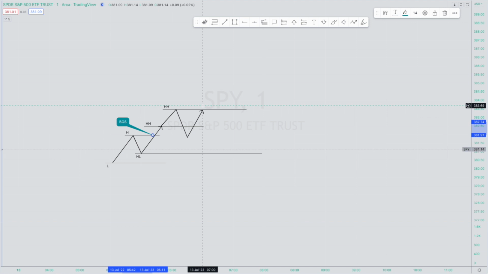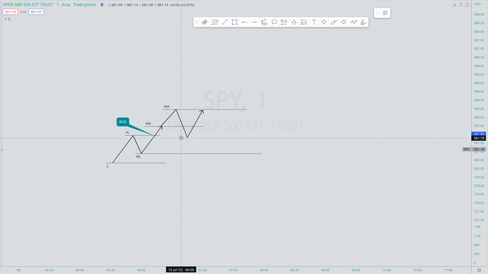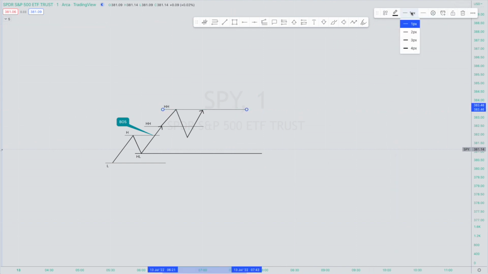And the important reason that I didn't draw that is because a lot of people want to go ahead and draw in this higher low right here. But that's a big mistake in market structure. And the reason I say that is because until this structure here breaks, our range of trading is from this higher low right here. Let's go ahead and make this bold. And this higher high right here.